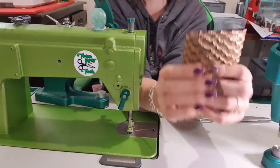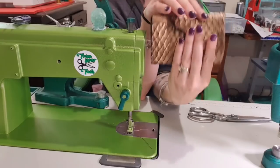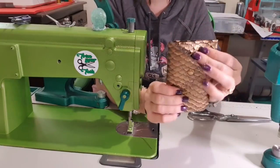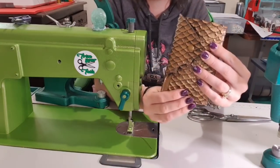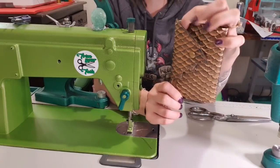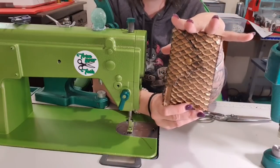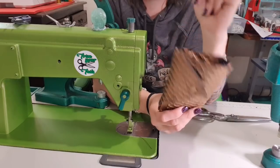So that's a really cute little wallet. It is quite small. It fits, you know, in my hand, but it's cute. I can see that going really, really well for people that are into spooky or like a Halloween clutch or something. The only downside that I can see is that it won't fit your phone. So if you wanted to use it as a clutch, maybe you could blow it up a little bit bigger or make it a little bit taller.